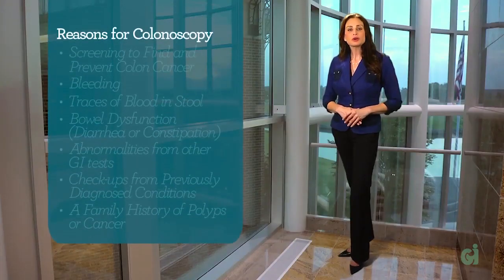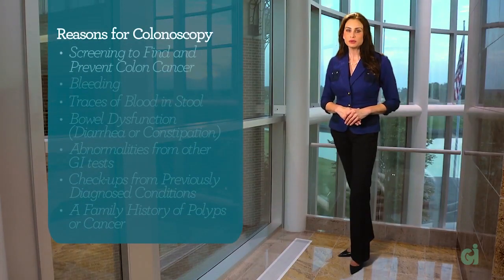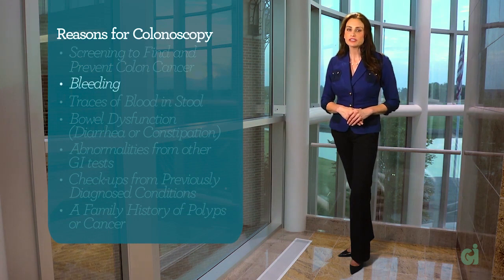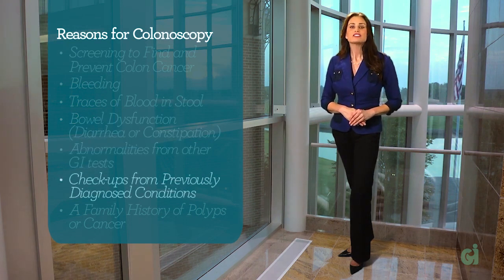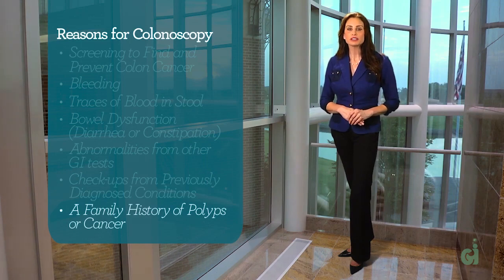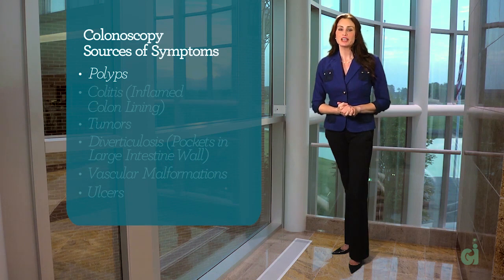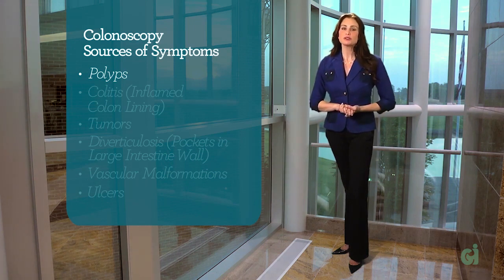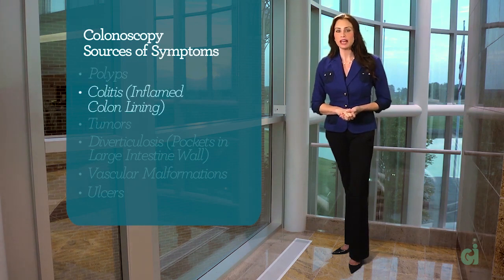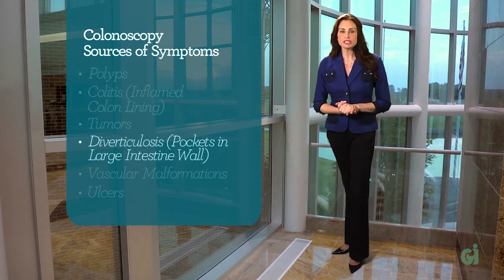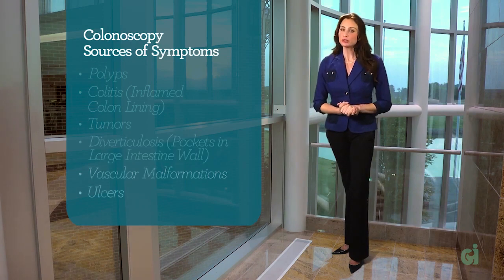The most common reasons for colonoscopy include, but are not limited to, screening to find and prevent colon cancer, bleeding, traces of blood in stool, bowel dysfunction, abnormalities from other GI tests, checkups from previously diagnosed conditions, a family history of polyps or cancer. Detection and removal of polyps is the most common reason for colonoscopy. Polyps are usually harmless tissue growths, but can sometimes be precancerous. Other findings can include colitis, tumors, diverticulosis, vascular malformations, and ulcers.